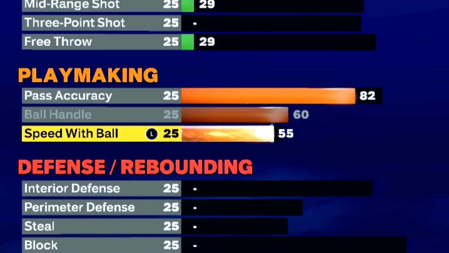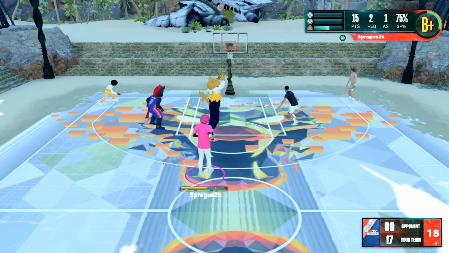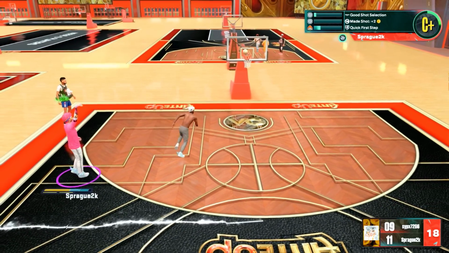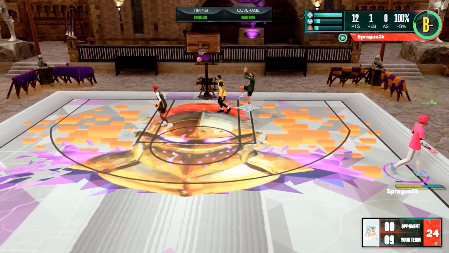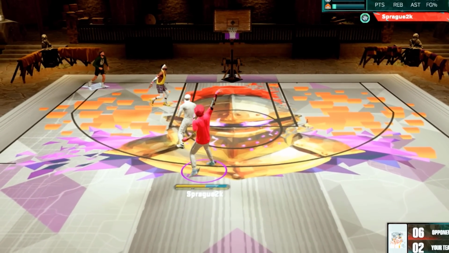55 speed with ball. You guys ever did something wrong, but it felt just so right? That's what it's like playing on this build. You're 7'2", but you can dribble and you're faster than every other 7-footer in this game. Are you as fast as a guard? Obviously not, but are you fast for a big? Absolutely. And it's almost impossible to get rips because you have unpluckable on Hall of Fame.